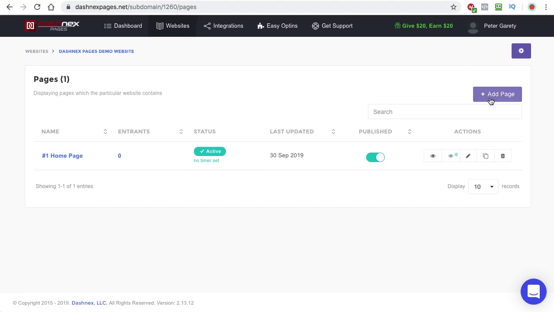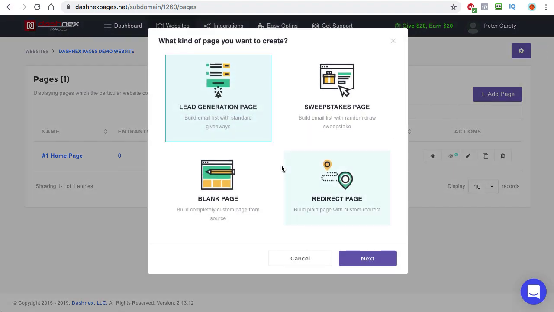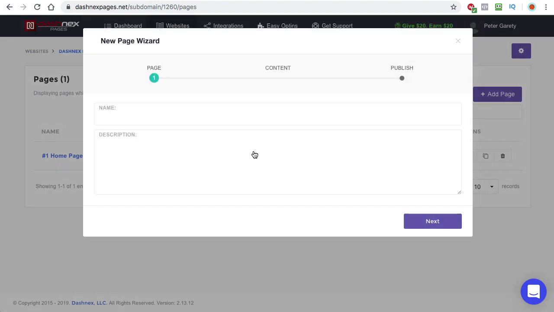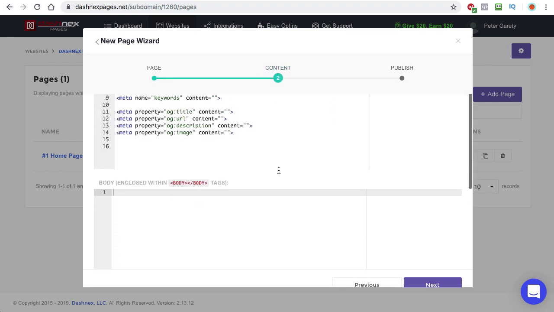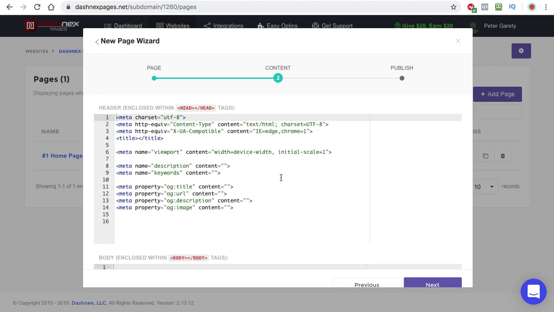And since we are using DashNex pages for all our own websites, this is important to us. And then finally, the blank page, and this is the power of DashNex pages, because the blank page provides you the ability to copy and paste any kind of code from any template, and you can just host absolutely anything on the website.